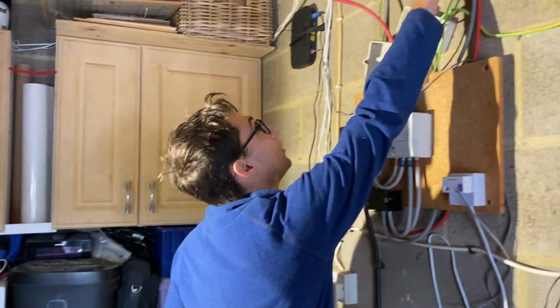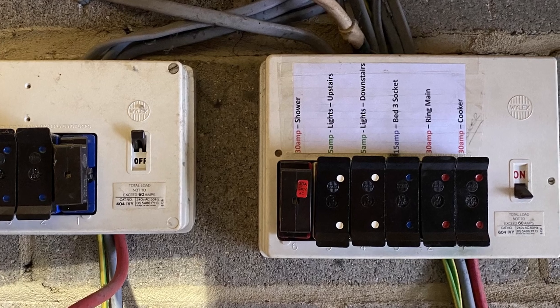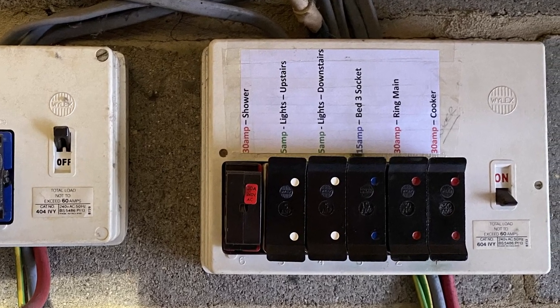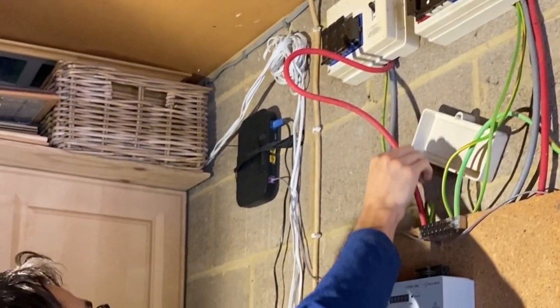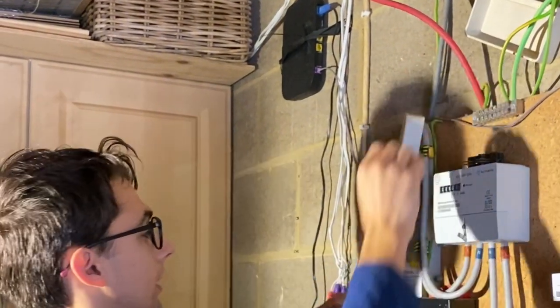Here's the old board. We've got two 32 amp for the ring, the cooker, one radial, two lighting and a shower. This board here was the storage heaters, but that's now dead.